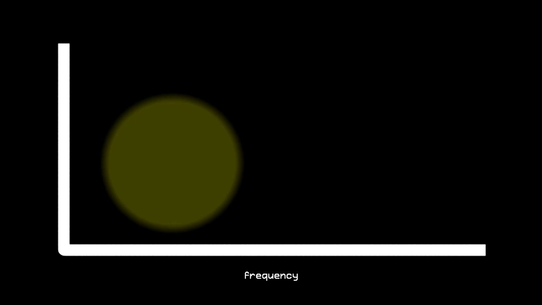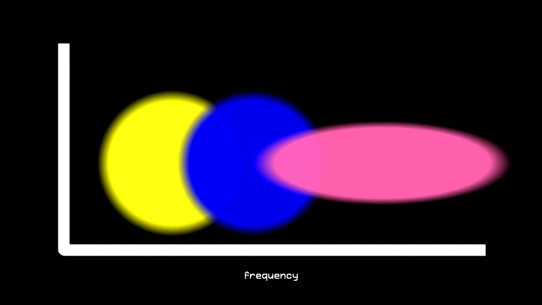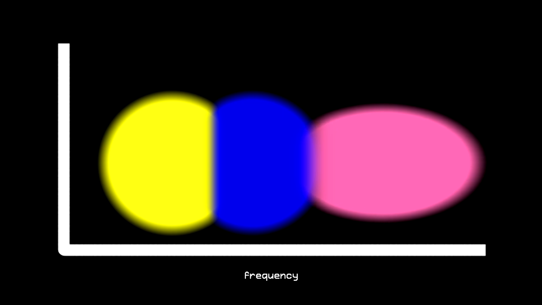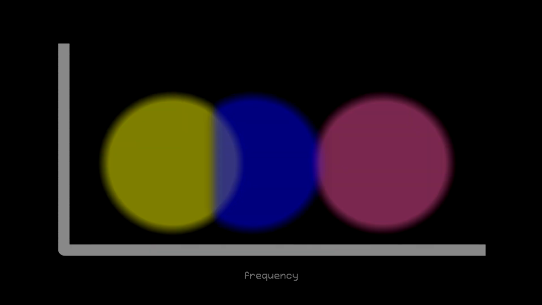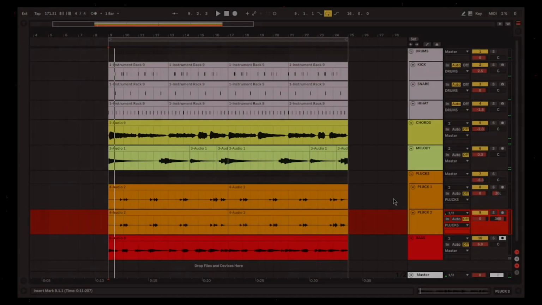Back to the practical side, when elements in the mix sound like they're clashing in the frequency space, they're usually occupying a similar spot in the spectrum. As I said before, problems like these can be fixed with an EQ to either cut or boost certain frequencies of each element, so that they have their own space between each other. Now let's get back to the project file and apply this to our example.